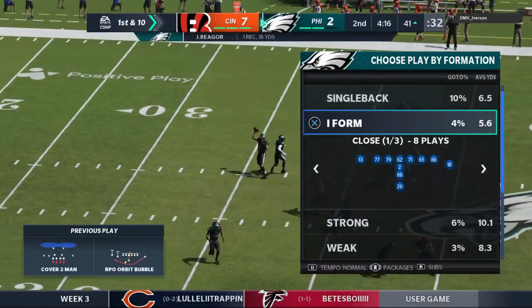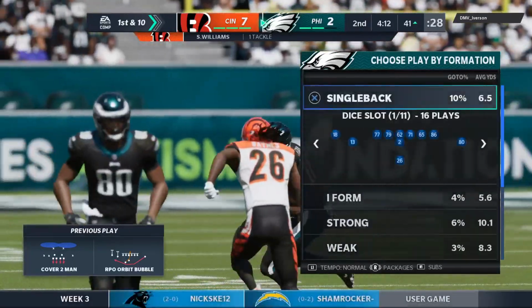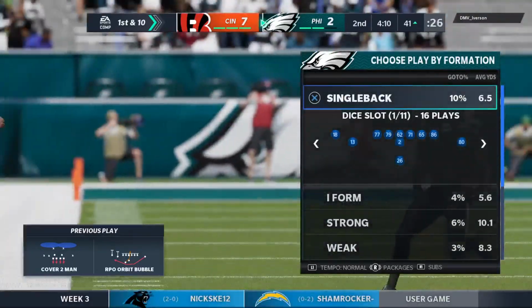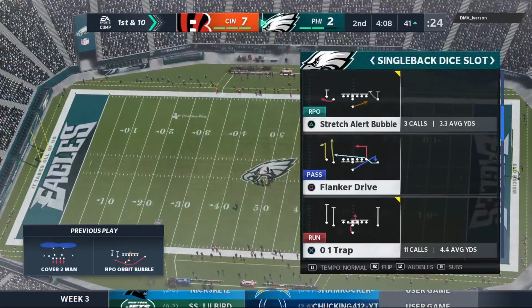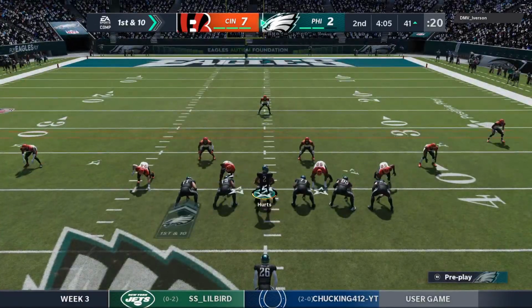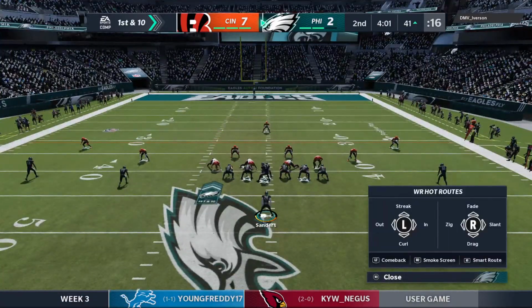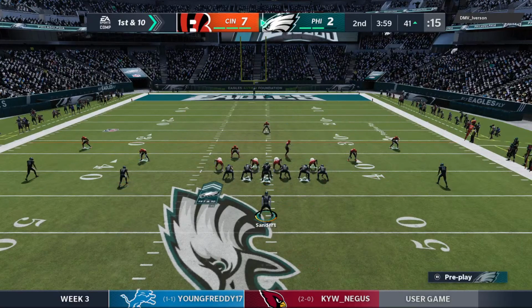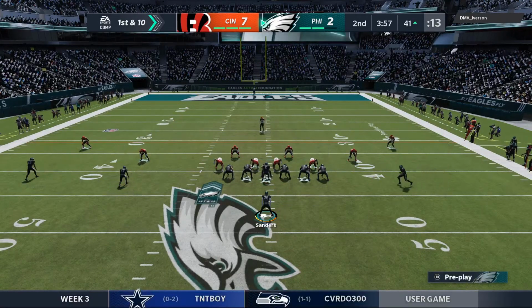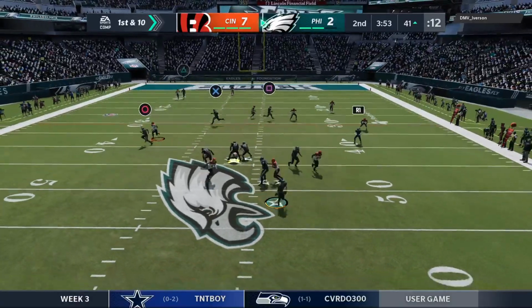You go back to the second round of the draft, and when Jalen Hurts' name was called, a lot of Philadelphia fans weren't extremely happy about it. But when you see his ability, he can be mobile, make plays out of the pocket, but he's got a much better arm and much more accurate than what people think. Remember, he was raised by his father in the game of football. His dad was his high school coach. This kid is a true gym rat, and he's going to get better every time out.